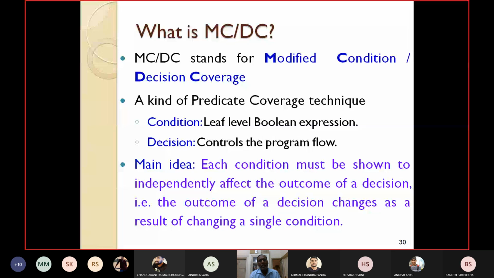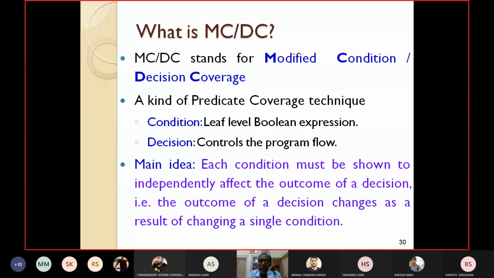What is the main idea behind MCDC testing? The main idea is that each condition must be shown to independently affect the outcome of a decision. Just remember in MCC what we have done, that we design test cases so that every condition is given a true value once, and a false value next.